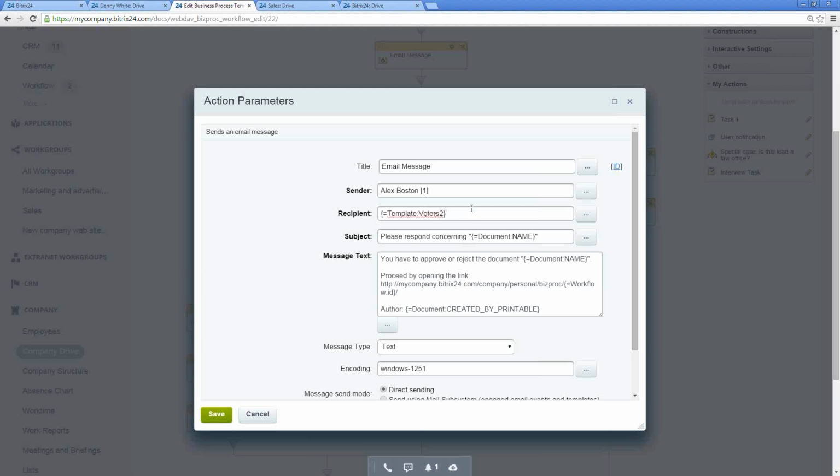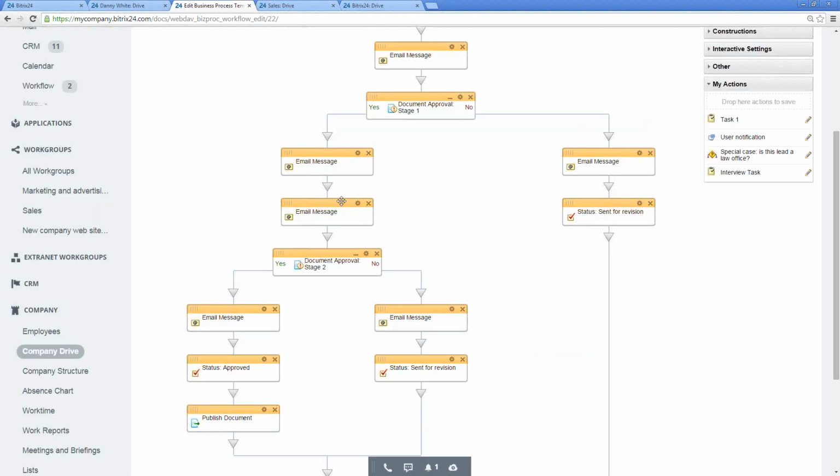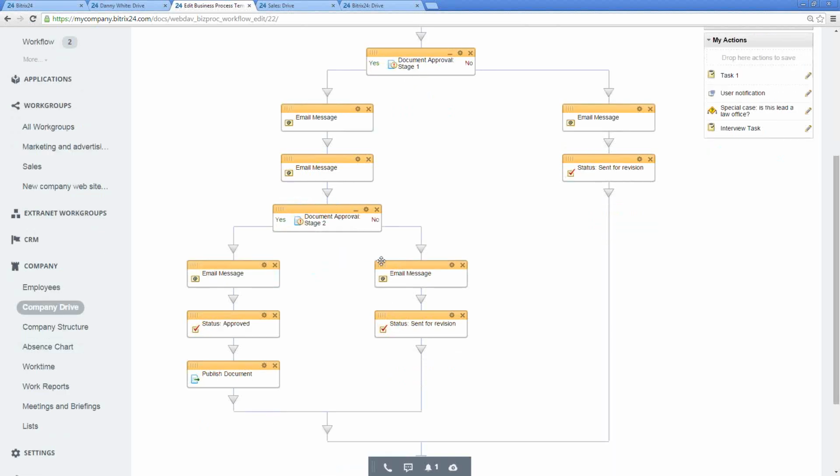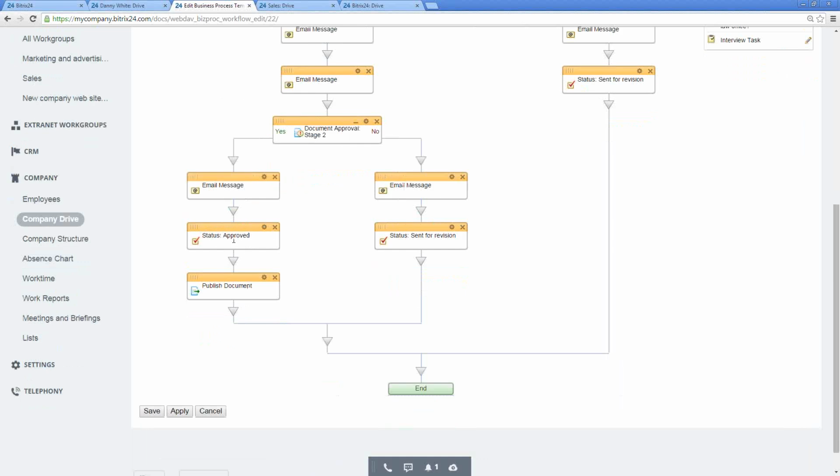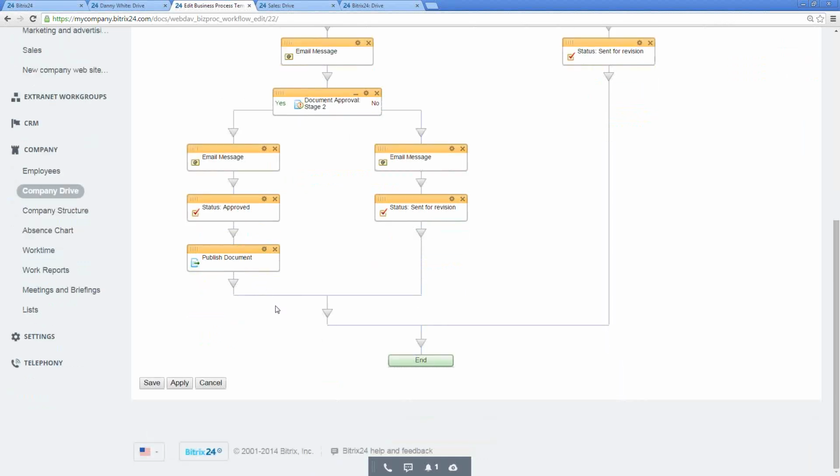Here they are called voters in the parameters. So I had this first group, I had the second group. The second group, one person or more approves it or does not, and then an email message gets sent back saying it has been approved or that it hasn't. The status is set to approved and the document is published.